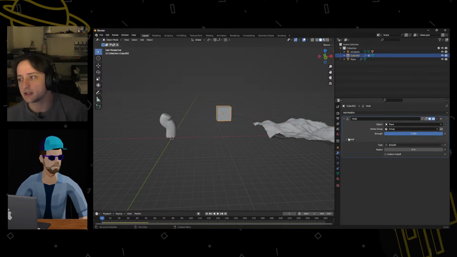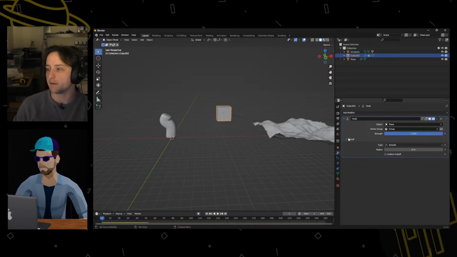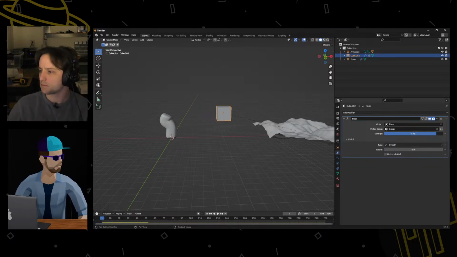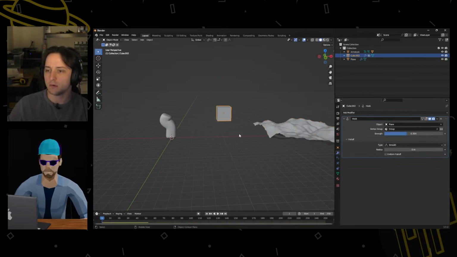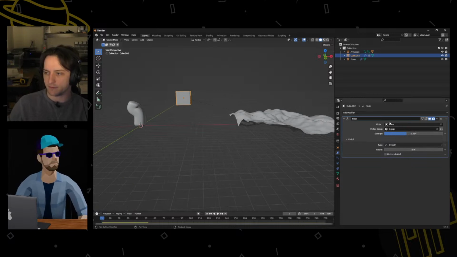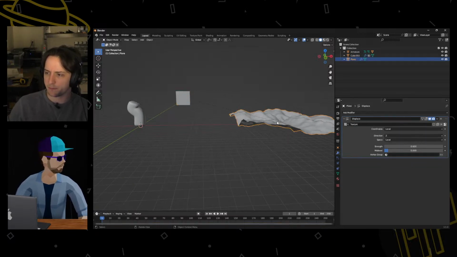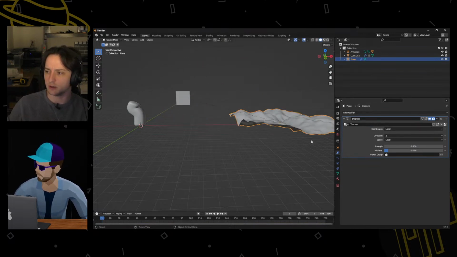I mean, the main thing I can think of is that you could have this with other modifiers, and there's also a strength setting. Interesting. Okay. I could definitely see how this could be useful. I haven't really used it, but I could see how this could be a useful modifier.